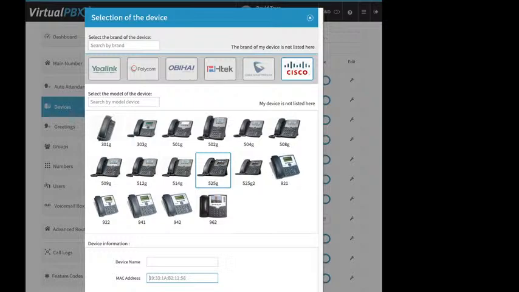Each phone has a unique MAC address. Typically, this is a sticker on the back of the phone. But if you have the phone powered on, you can also typically click on the menu and get to status or general settings. And one of those is going to be the MAC address. You would then write that down and enter it up here in the dashboard. Then you would click on create device at the bottom and assign it to one of your staff members. Now, as far as your dashboard is concerned, the system is done.